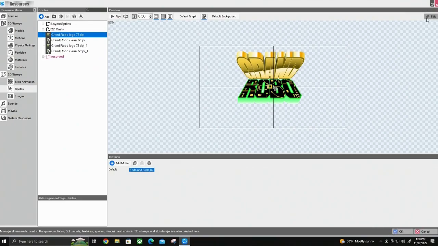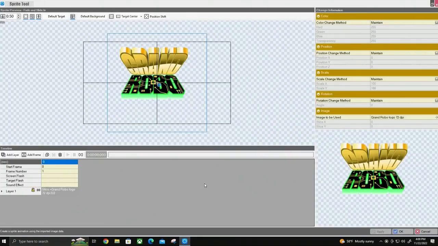And then we'll go to our upper right-hand corner, and we'll go to edit. And here we are. We're in our sprite tool, and we're going to do our sprite preview. Don't be intimidated here. We're not going to use all of the options because there's quite a few here. We're just going to make use of the change information and our timeline sections. And that's how we'll build our animation. But to start out, we're going to do our first portion, and that's going to be fade.